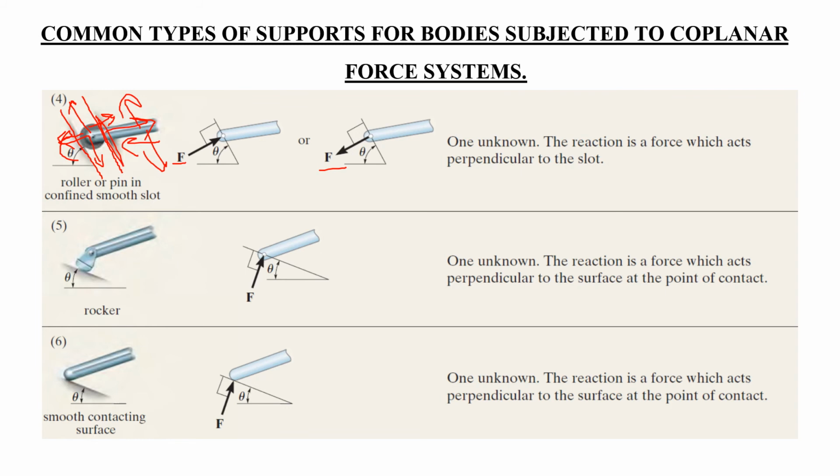I hope this is not too complicated. We will have a discussion session on this, but right now, if you just look at these, for example, if you apply a force in this direction, this roller will provide a force in the opposite direction because it cannot move above here. And if you apply a force in this direction, the roller is stopped by this support and it applies a force opposite to this. If you try and pull this roller in this direction, this support stops it and you get a force in the opposite direction.